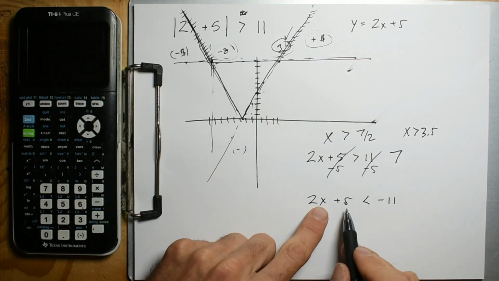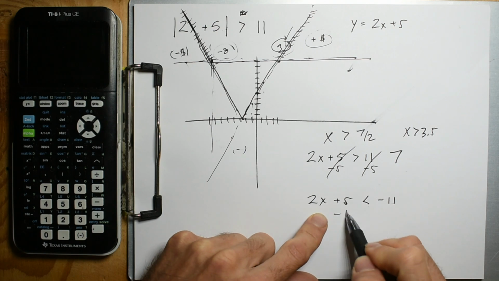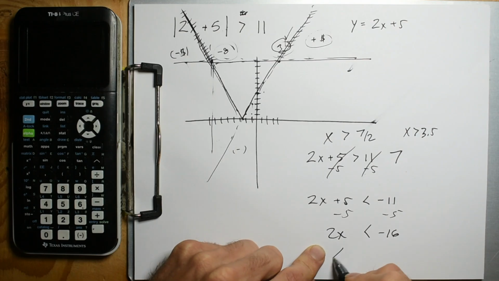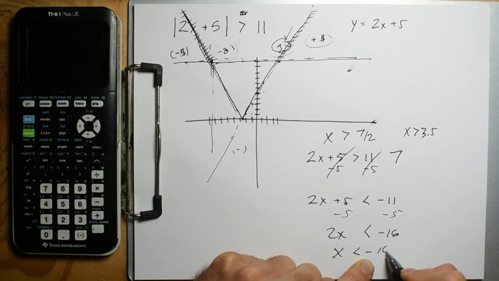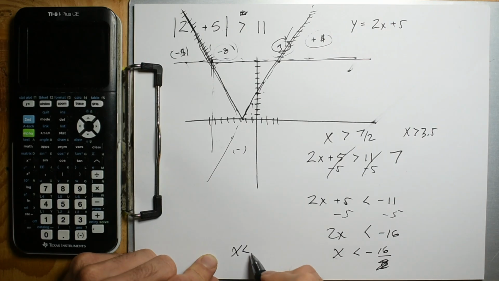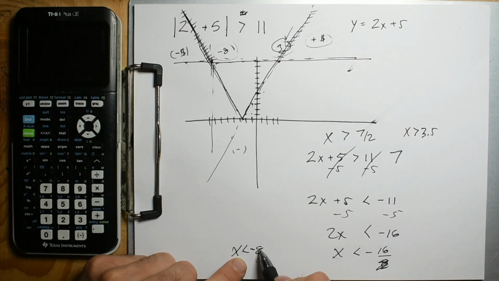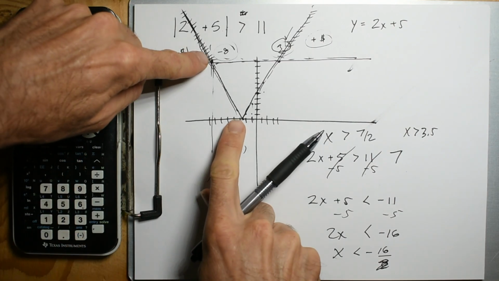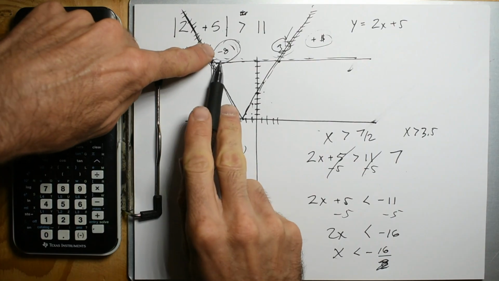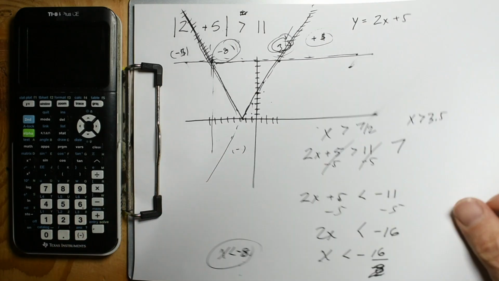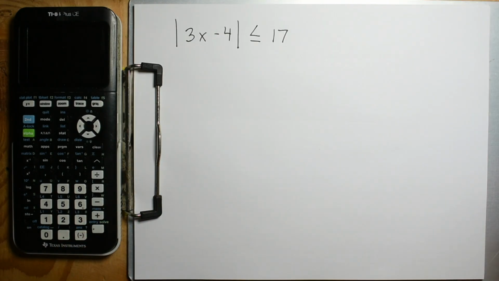All right, let's do this one. So we're going to subtract 5 on both sides. So we have negative 16 equals 2x, and x is now negative 16 divided by 2. Sorry, that's x is less than 8. I'm sorry, x is less than negative 8. You know, that's why you do this graphically, to see there's my initial guess. Almost messed up a negative sign, but we did it. Okay, so that is the tip-top way to do that.